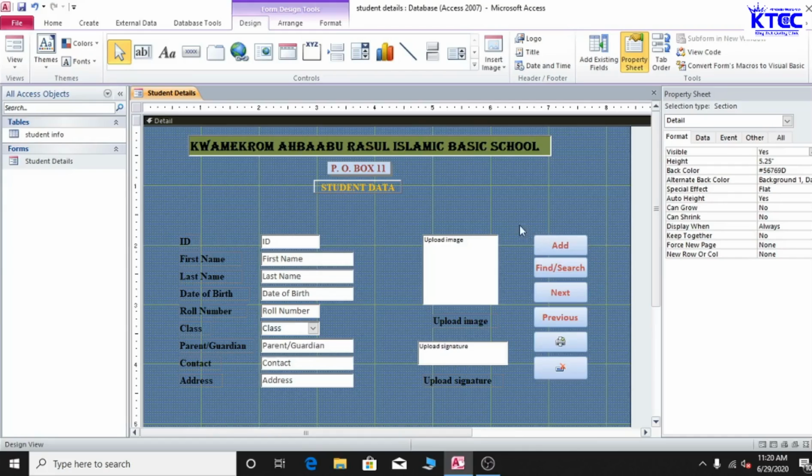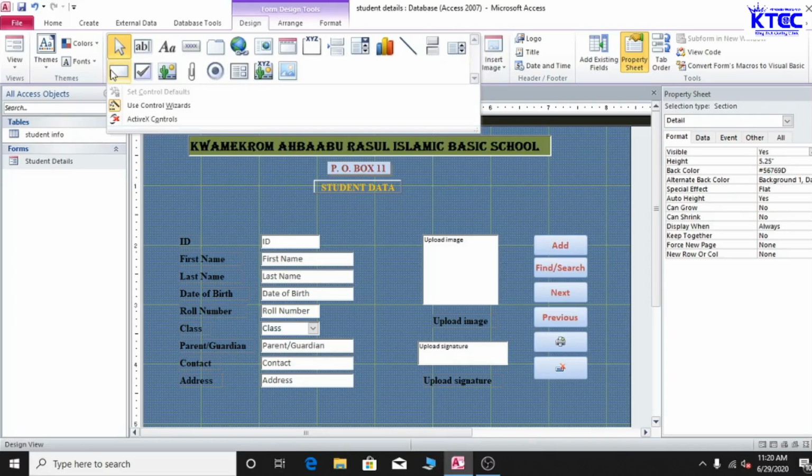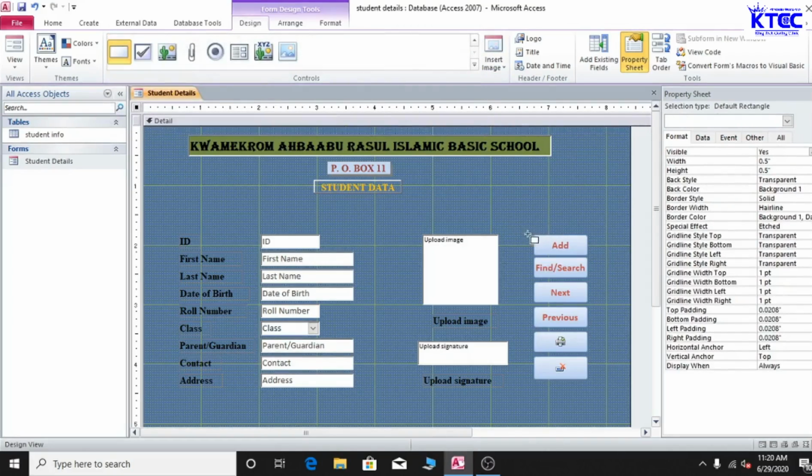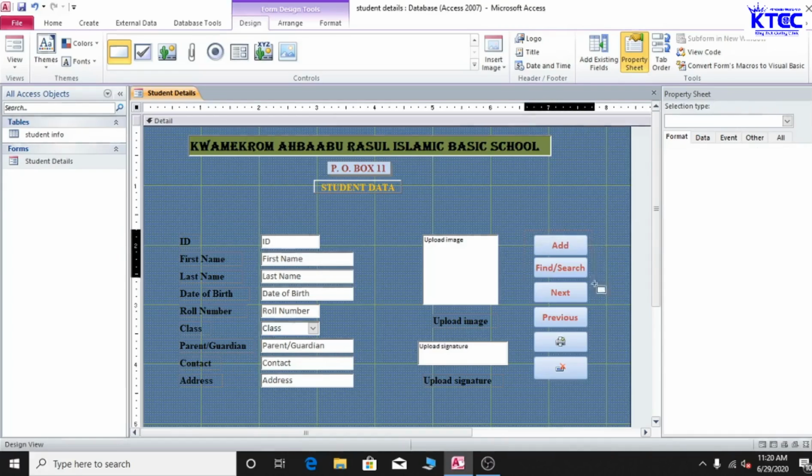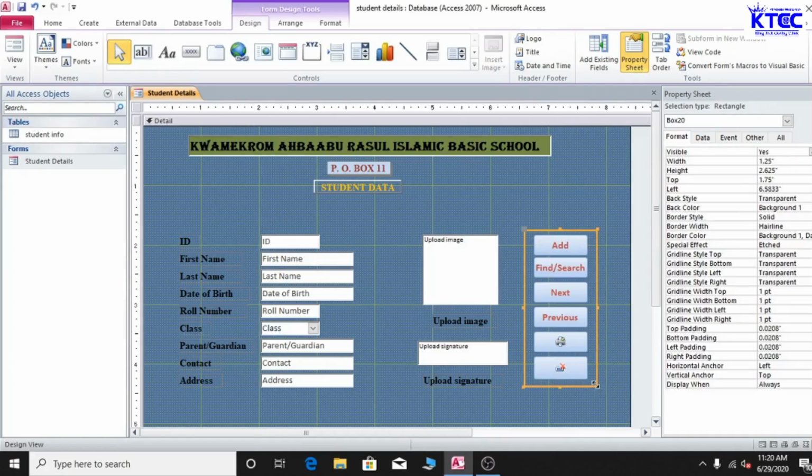Now let's just have some nice rectangle circulating it, or maybe as a border. Then we give it a background color or whatever stuff it is. So let's go with that. So you click on this drop down arrow and choose this. This is a rectangle. So you can just draw this rectangle over this here. Wow, this looks cool.